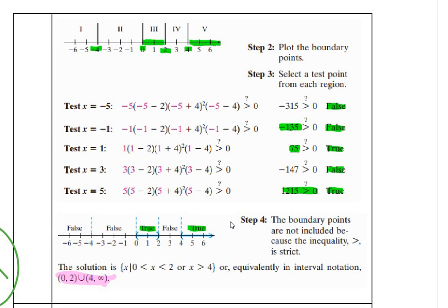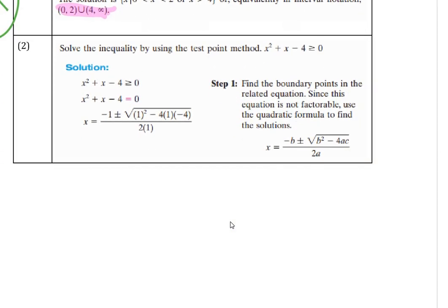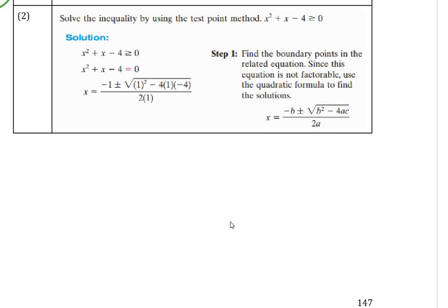All right, let's do one that's a little bit different here. So now I have x squared plus x minus 4. Example 3 now. And now I see that there are no factors here. So I still go and do my boundary points. I'm going to first work out my boundary points by putting that equal to 0. Well, we've done completing the square. We've done the formula, etc. So we remember that AC method also to see quickly that there are no factors.